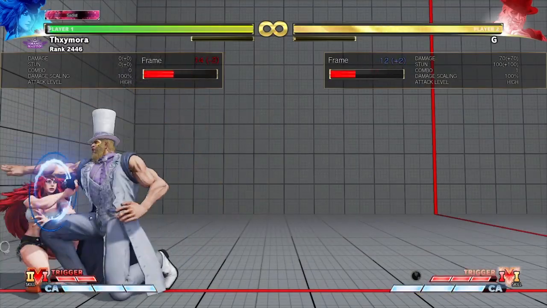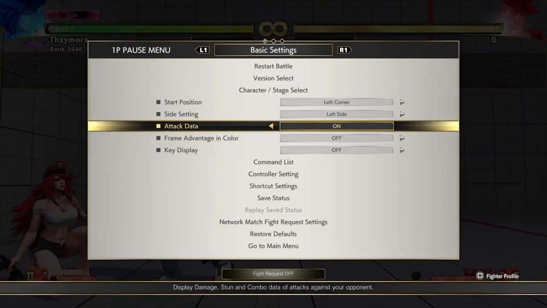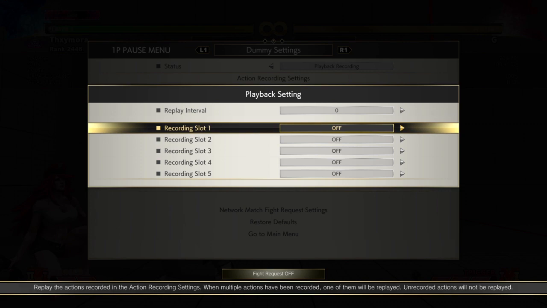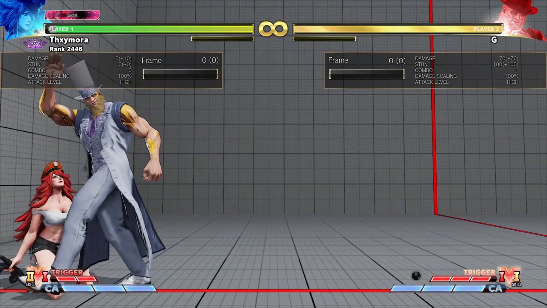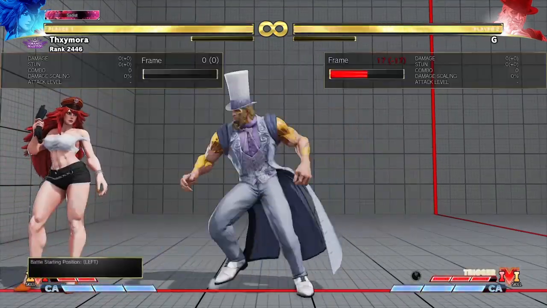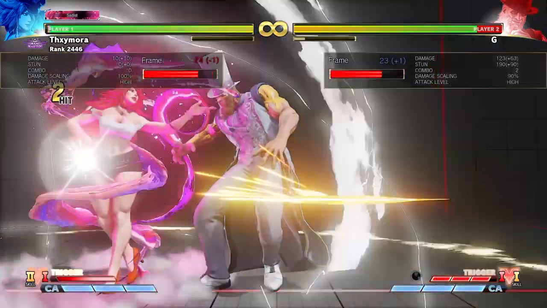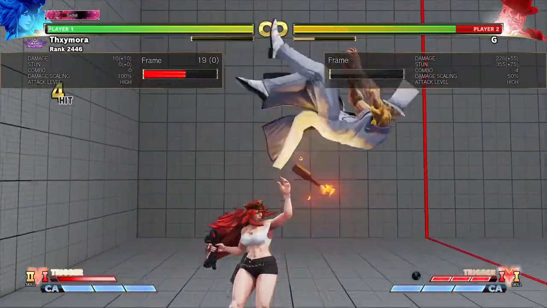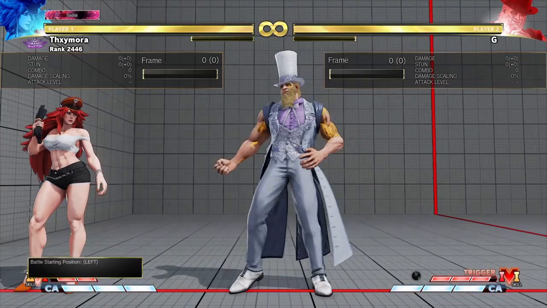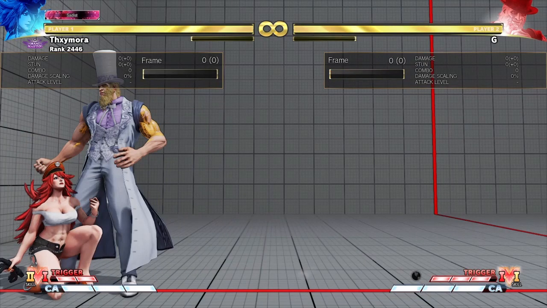So if we had him do the same sequence, this fireball is only -4. -4 from this distance means of course he's safe. If he does the medium or the light, let's have him do the light. The light is -8, so at -8 he's eating a punish. Of course there is some pushback here, but many characters, even from the distance that he was doing it from initially, can punish on a -8. So they will do a block string into the heavy punch fireball.